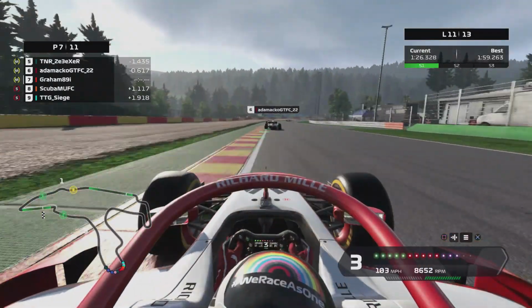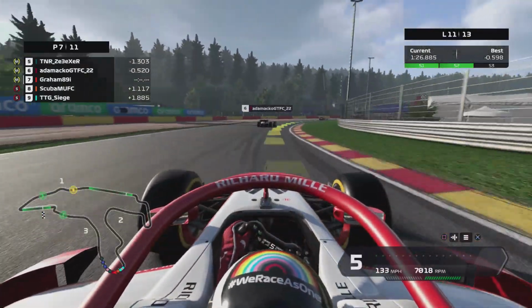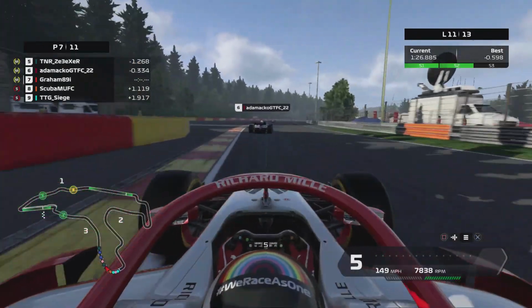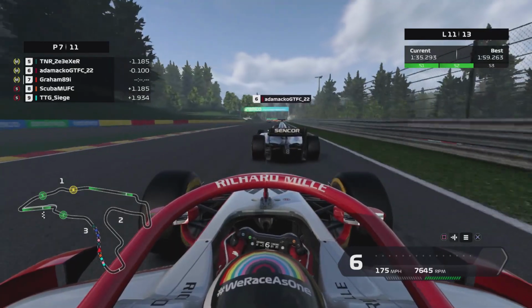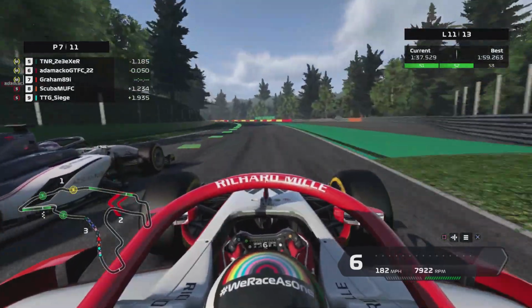Lap 11, head on to lap 12. Get a good run on Adam. Again, that corner was one I really found strength in. And I'm in close enough here, and the space opens to the right-hand side. So we're going to try the outside of Blanche.